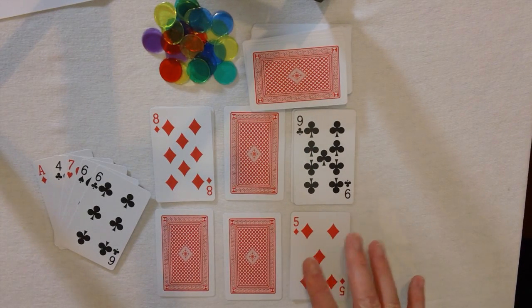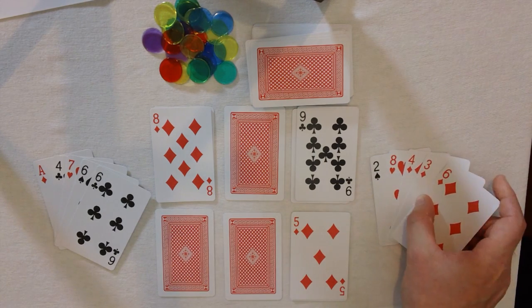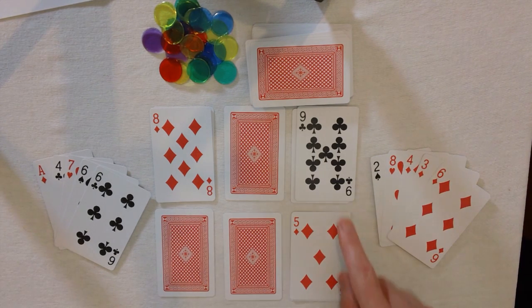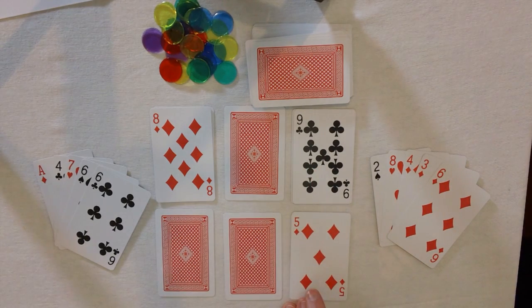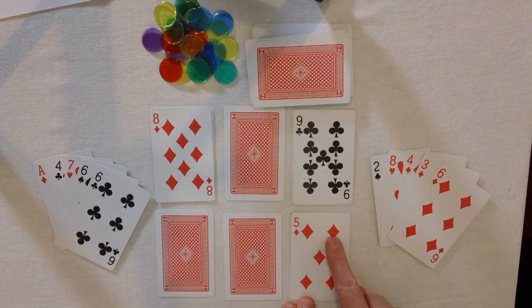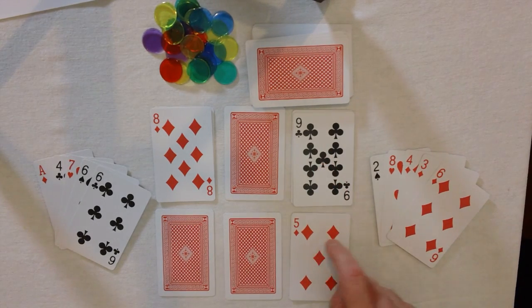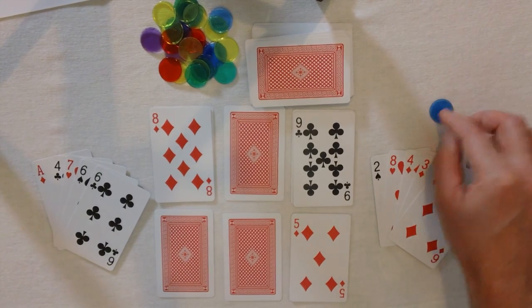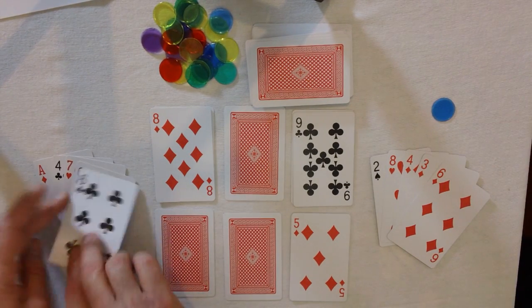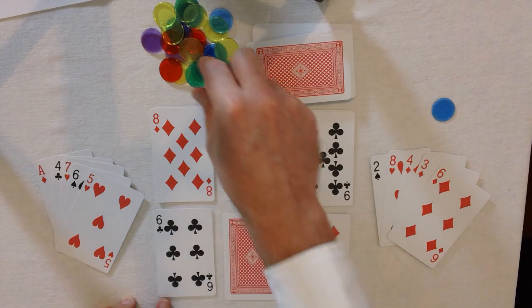Now if you're playing this and you're an adult playing with a child or a student, you might also want to demonstrate to them how to work out addition. So if I put the 9 down there, I might demonstrate counting on by saying: I've got a 9 and a 5 next to each other, so I know that we've got 9, 10, 11, 12, 13, 14. That's good about playing with cards — you can count the symbols on the cards to see what the number is. So I've got 9 plus 5 which is 14, and I get a counter because that's 1 point. Now this other player can put the 6 right down there, pick another card up, and they've got 8 plus 6 which is 14 — so they've got a point.